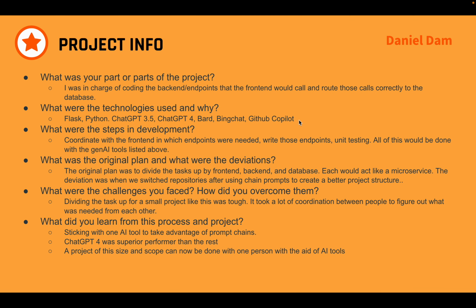So the technology that was used is Python Flask. Also, the guys were mainly on the back end comparing ChatGPT 3.5 and 4. I believe they decided in the end that ChatGPT 4 is way superior, and they just stuck to that. I will also show you some. We have screenshots and different descriptions of Bard AI, Bing Chat, and Copilot. Now the steps in development for the back end, that's the same as I mentioned on front end. We just needed to coordinate what we need, which endpoints we needed. Then they wrote endpoints, and they were also doing a lot of unit testing.